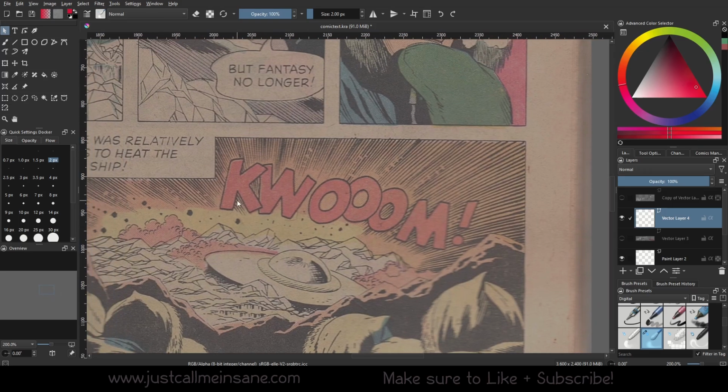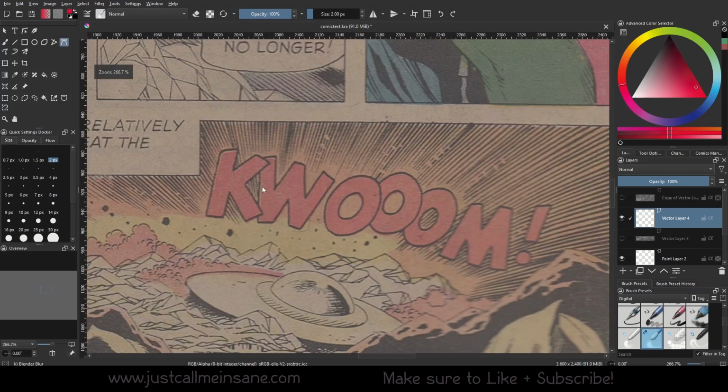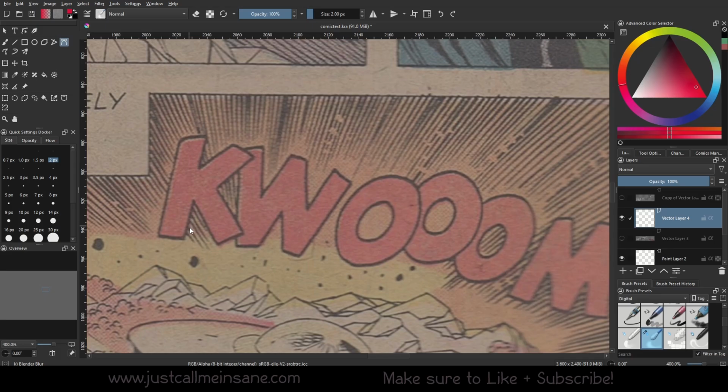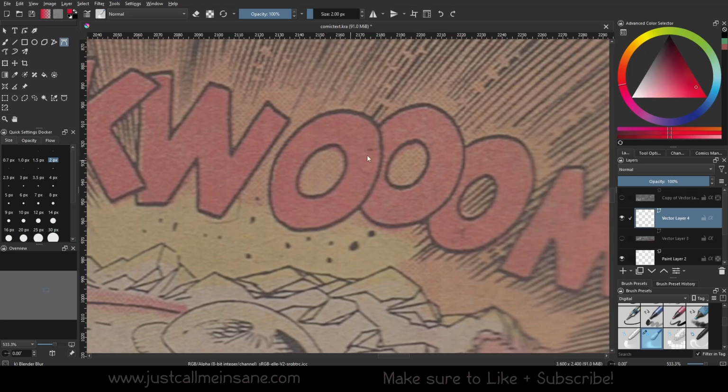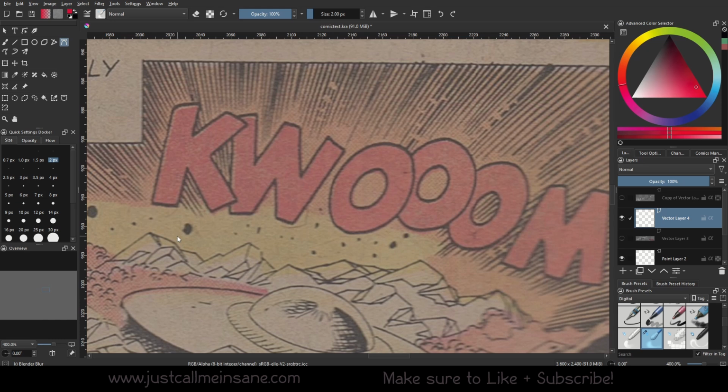And I'm going to focus on the sound effect. I don't know if I said this right, but whatever. We're going to do that. And the reason I'm going to start with something simple is just to get ourselves really familiar with the vector options and using the tools. So we're going to use the Bezier curve. And I will say, if you look closely at this, this is not perfectly straight lines. We have a little bit of thicker lines in some places because this is hand lettered. They're not using any digital tools to type it out. You can even see the O's are different here in the middle, different sizes. So if you want to keep that, I'll show you how to tweak some of this at the end.